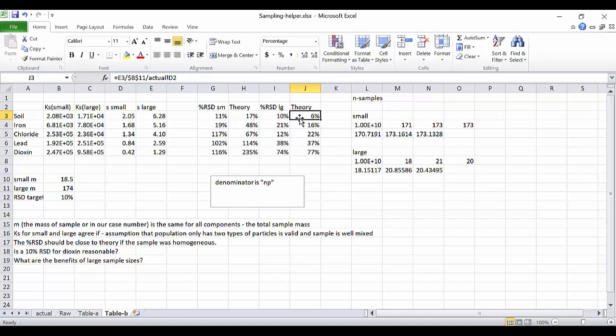So this calculation takes a little bit of time to work through, so I'm happy with you just doing this for the dioxin. I'm going to do the example for chloride, just so I can give you an idea of how to do it, but I don't actually give you an answer.